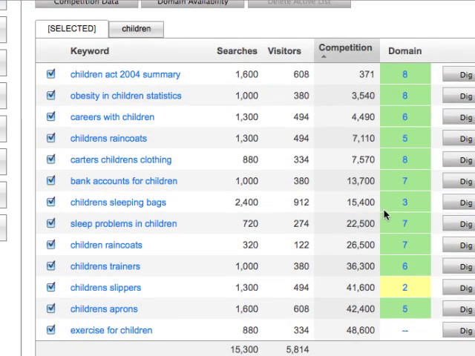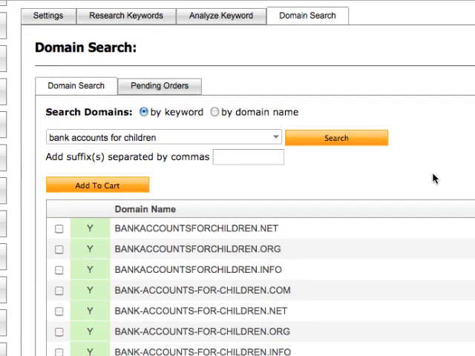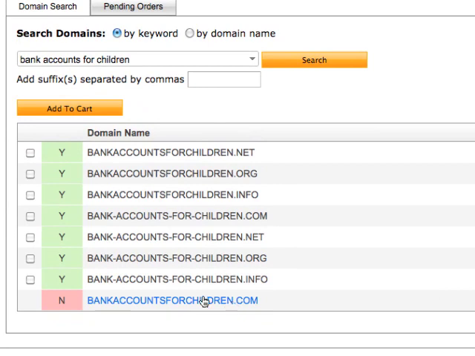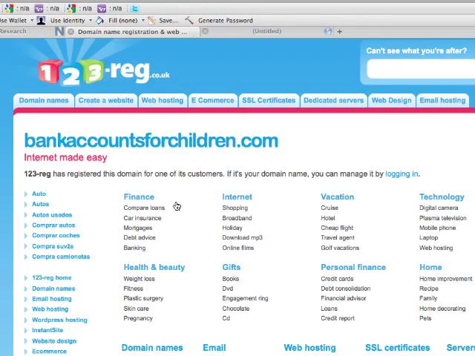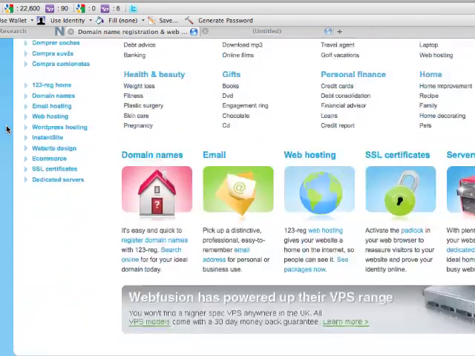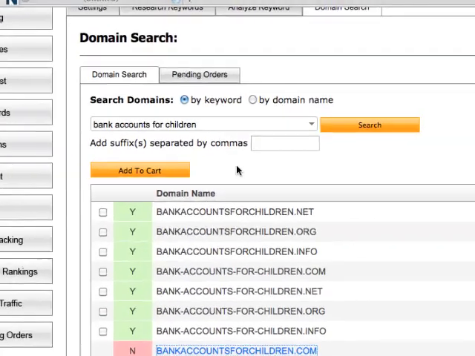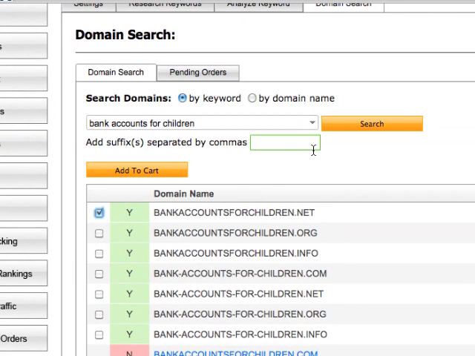And we're going to come down here and let's go ahead and grab that domain. That means the .net is available. I kind of like the .net domains for banking and financing type stuff. Just look at the way it looks. Bankaccountsforchildren.com. Now, we can click real quick here. Let's go see what's on that site. With our luck, it'll be a parked hosting deal. Oh, would you look at that? Okay, so we've got zero competition. It looks like this is some type of park page. Okay, so let's kill that. Jump back over here and get that .net. Add that to our cart.